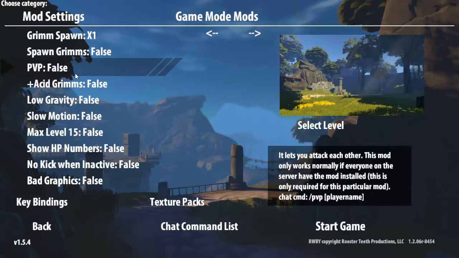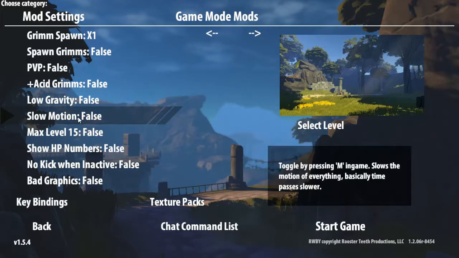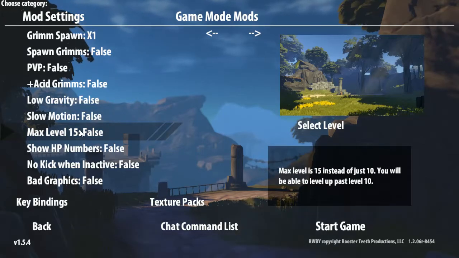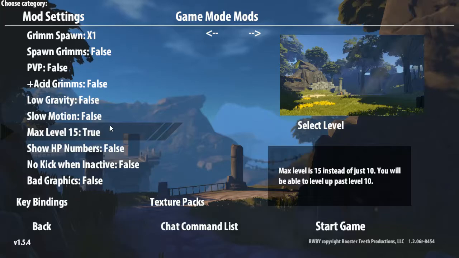Apparently there's PvP. Low gravity, I haven't found much of a use for. Slow motion, I haven't really tried. Max level 15 is obviously pretty nice because, you know, this game doesn't really have a large community. If you don't want to bother with the whole optimized build stuff, you can straight up just give yourself 5 more skill points and take pretty much all the good stuff from what I've seen. So I'm going to go ahead and turn that on.